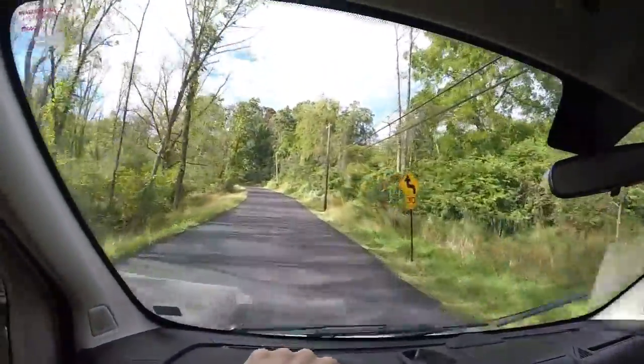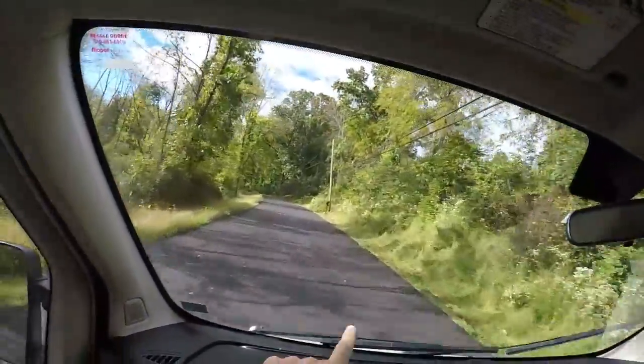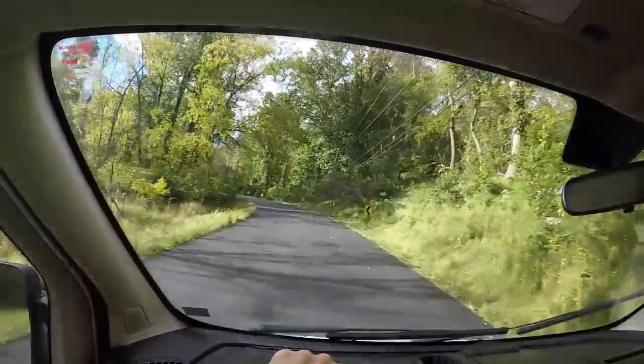Wow. So this is the really beautiful road that you guys travel down to go to the sale. The funny thing about it is I actually don't even know the name of the road, or the names of any of the roads that I took to get here. I'm just going based off of sight. Should be a fun auction.